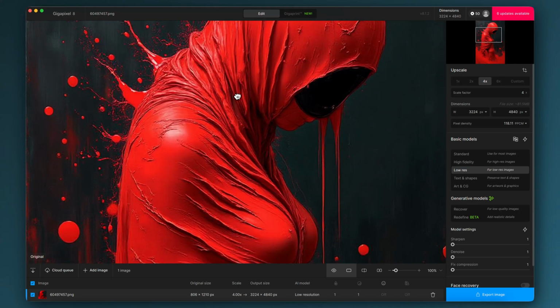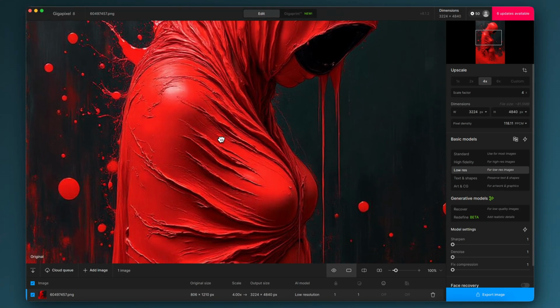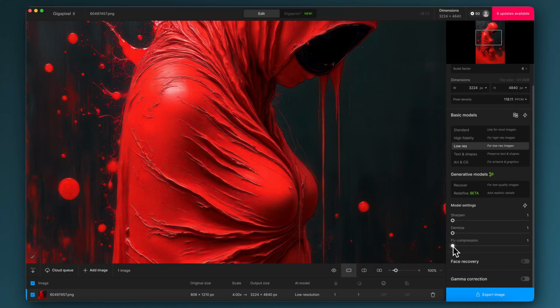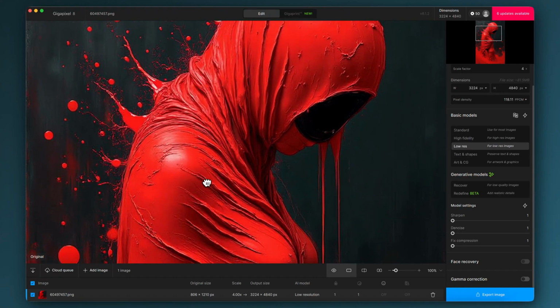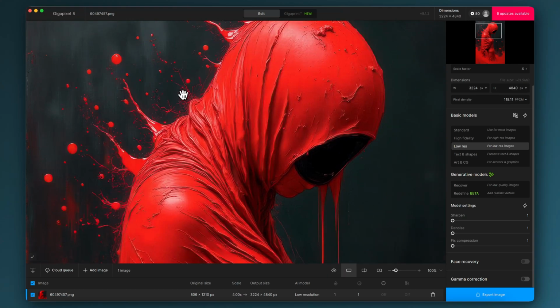So that's why that works really well on images with notable compression artifacts, because you don't then have to do any more work on the sliders, to the point where here I wouldn't even play with the sharpen. I'm not going to play with the denoise, and I don't need to play with the fixed compression because compression's already been dealt with by the model. The image looks sharpened up just from the upscaling process, and I don't think there's any real noise in the original that I want to try and remove any further.